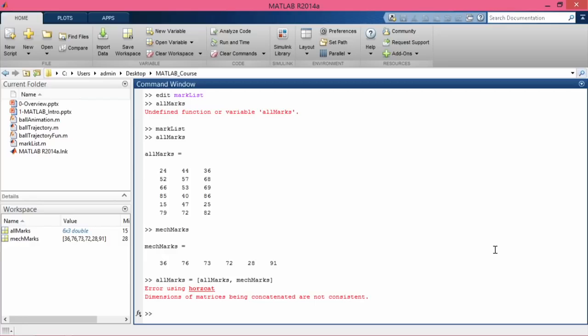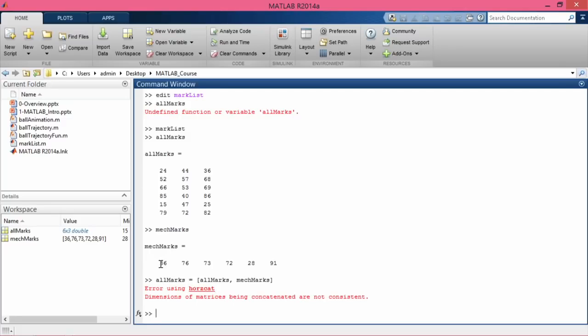The error that we get is error using horizontal catenation. That means we are trying to put a 1 by 6 array beside a 6 by 3 array, which is something that we cannot do. We have this particular box over here, and we want to put this box next to it. That is not possible in MATLAB.